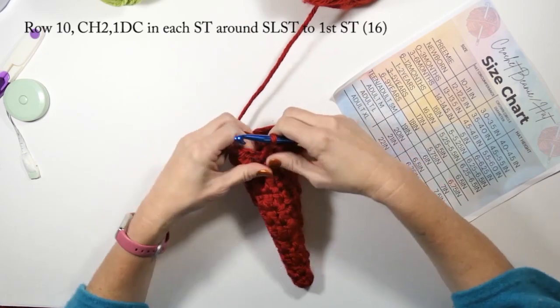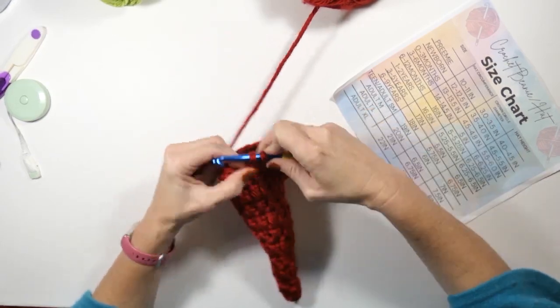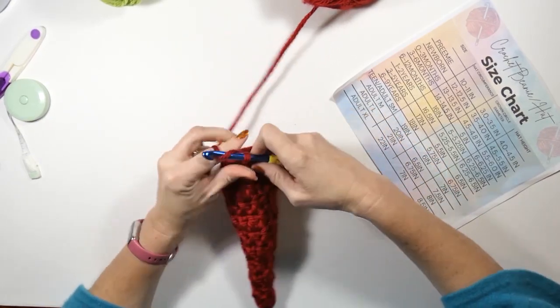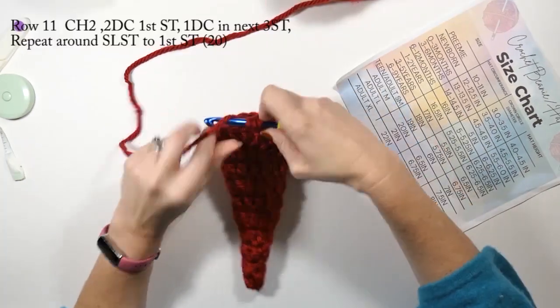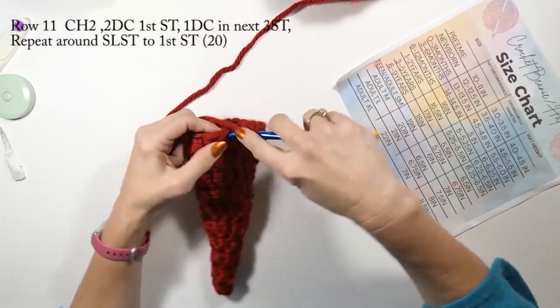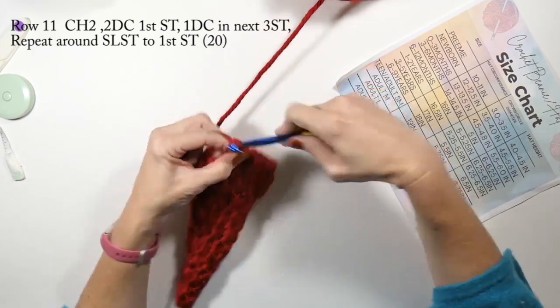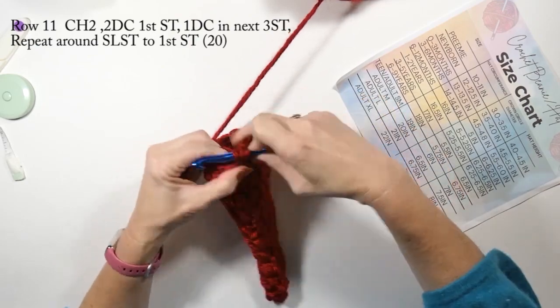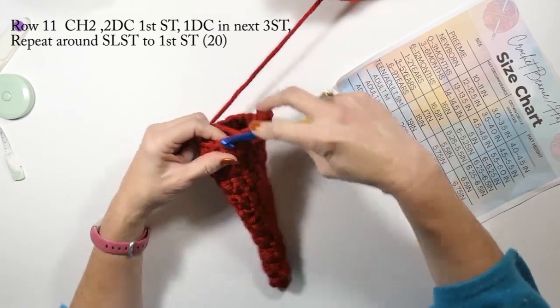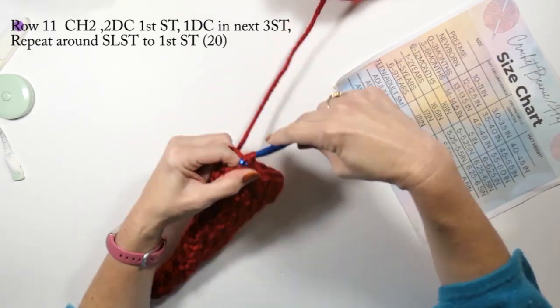And now I'm just going to slip stitch to the first double crochet that I made, and I'm going to chain two, and now I'm going to do two double crochets in the first stitch. Then I'm going to do one double crochet in each of the next three stitches, and I'm going to repeat that pattern all the way around.